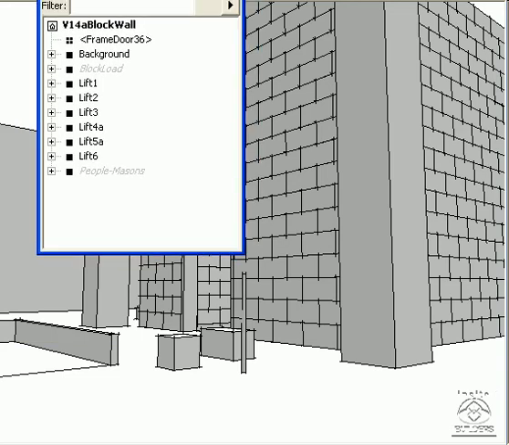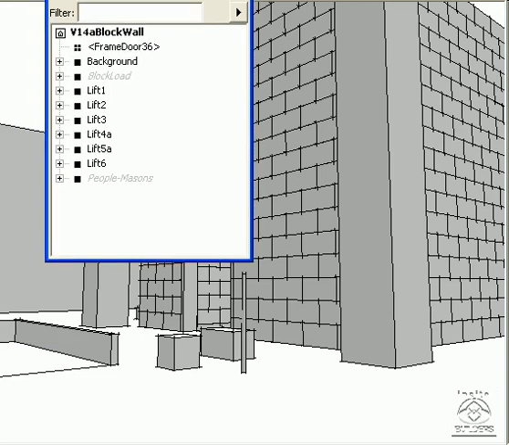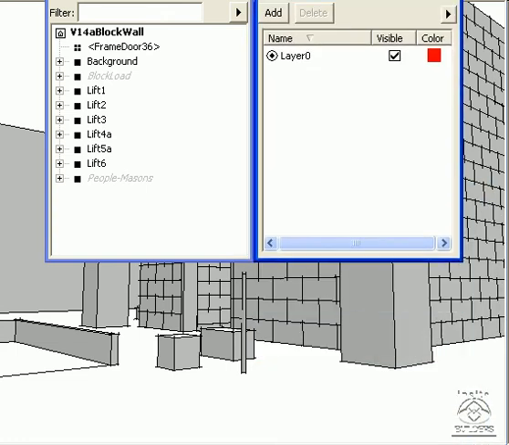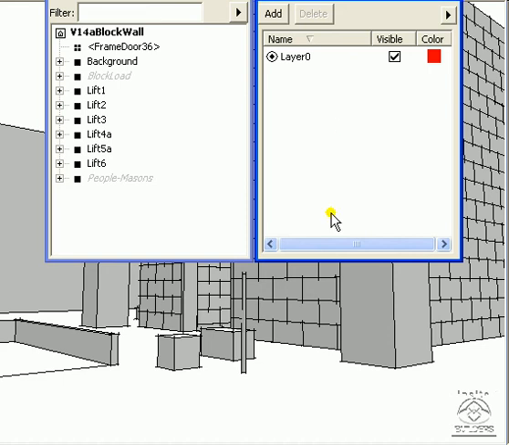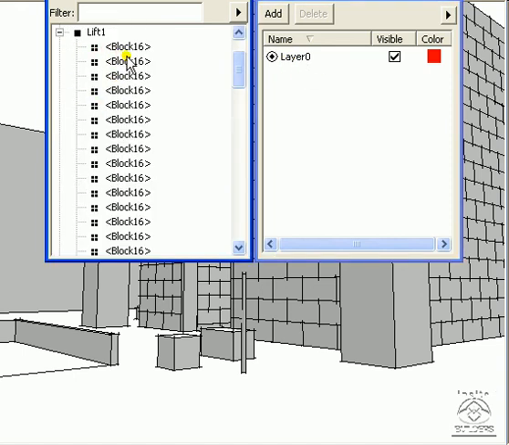So the outliner allows us to take quantities of components and organize them into groups. Then we can control the visibility of each one of those groups in order to show sequence modeling or to show particular details on any particular lift. I built all of these objects on the layer 0. So it's now possible to assign each one of these lifts to a different layer. That would allow me to control individual blocks or individual components within the layer itself.